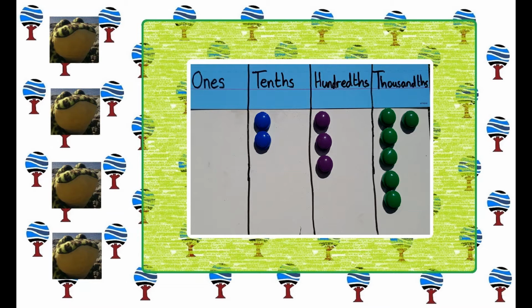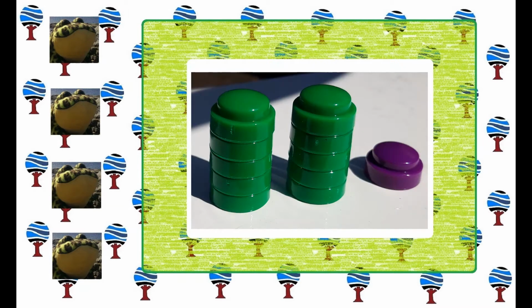Now think carefully about this next part. I want you to take away 7 thousandths from what we have got. If you have a look closely, you can see that we do not have enough thousandths. We've only got 6, and I want you to take away 7 thousandths. So how do we do this? Well, if it wasn't decimals, you would just simply exchange. It's no different with decimals.